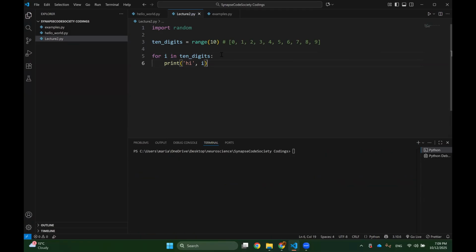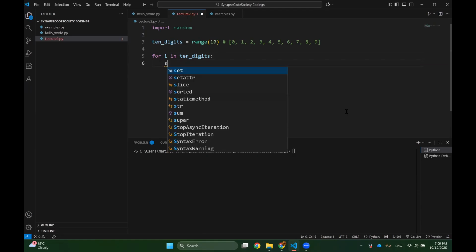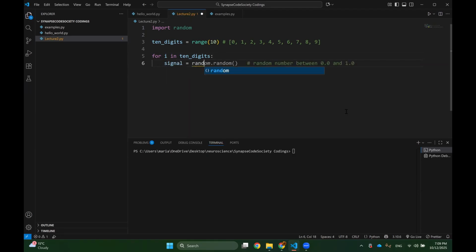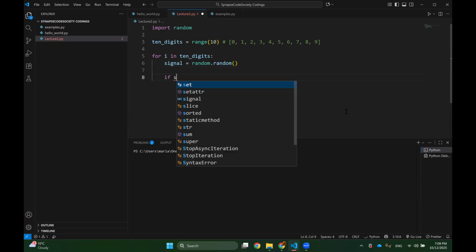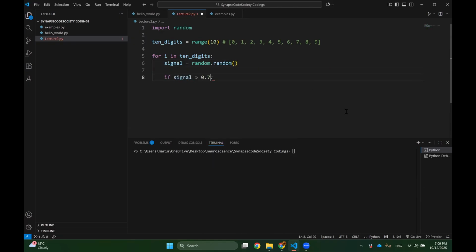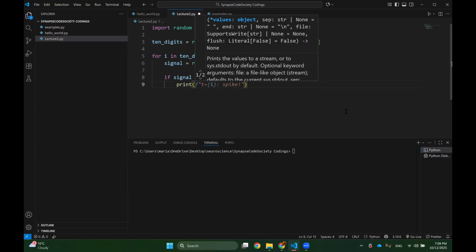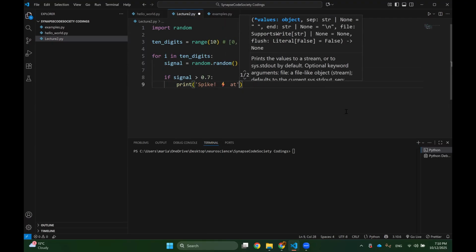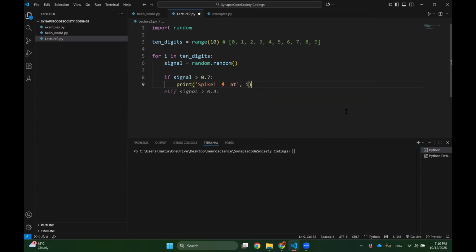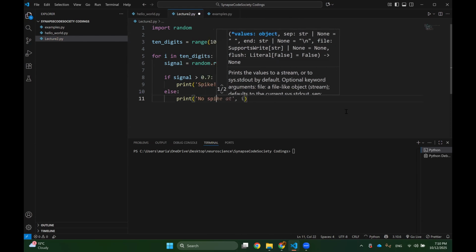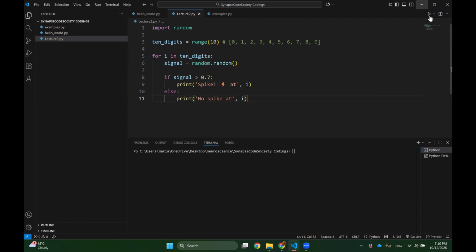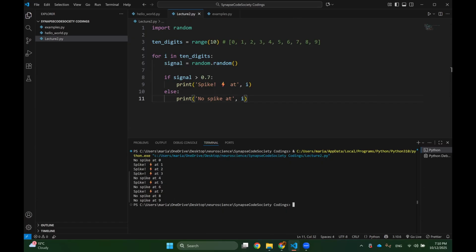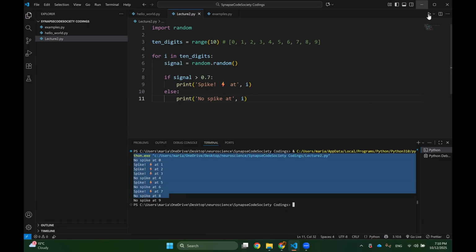We could also do some more complicated things, like let's say our signal is equal to a random number, and if the signal is more than 0.7, we'll print spike at i. Else we would say no spike at i. And here you can see sometimes it will spike and sometimes it won't.